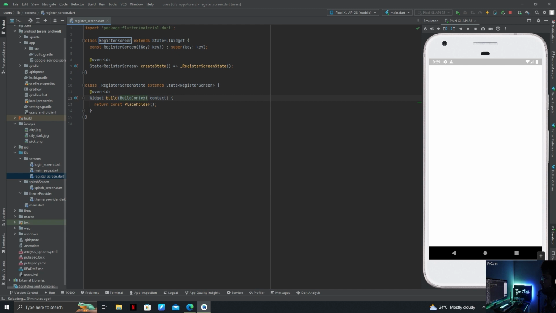and here let's add a few text editing controllers before we continue. Final name text editing controller, text editing controller.